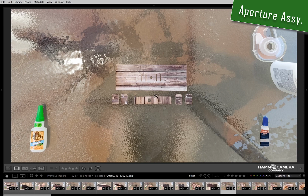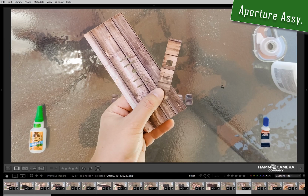Okay, this is going to be our aperture assembly. Notice it's made of a very wide piece with 4 slits and a hole, and it's also made up of a long strip with a square in it. That's your shutter, and 4 tabs. Let's go ahead and look at that a little closer.